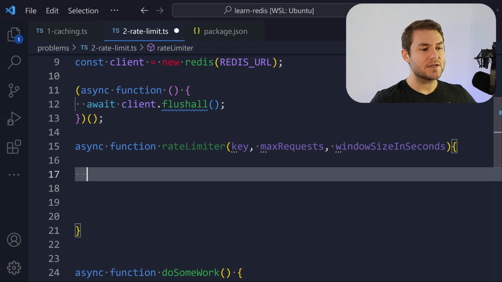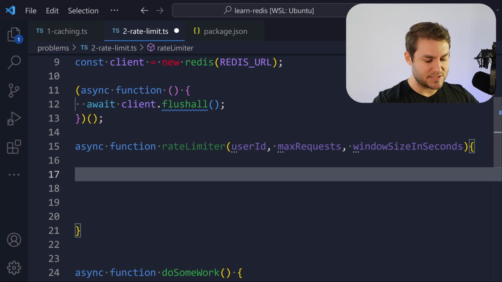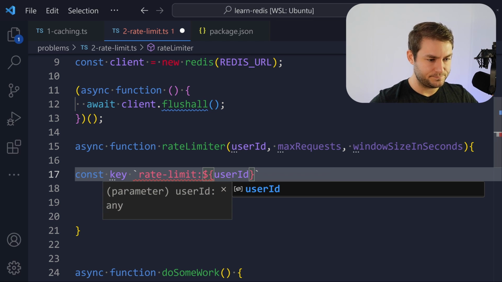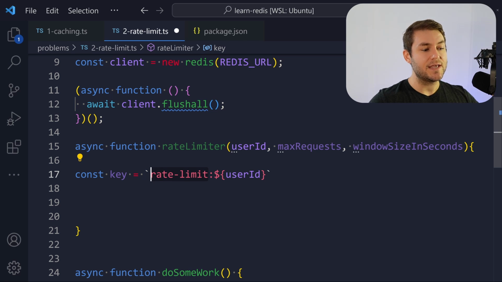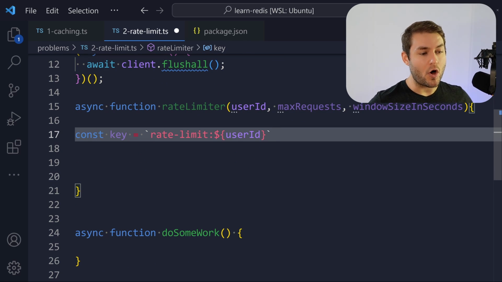Okay, so let's create our key. Let's actually call this user ID. And let's create a key inside of here. So key, and I'm going to give this a prefix of rate limit, and then I'm going to give this a value of our user ID. Again, I've used this prefix here because if you have lots of different things in your Redis instance, you want to know what that particular object is for.